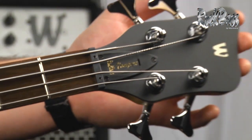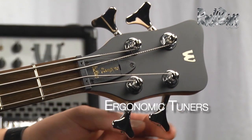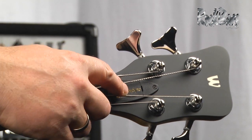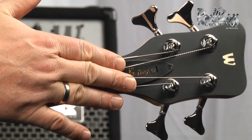As we move to the headstock, we have the classic Warwick logo and the ergonomic angled tuners for making quick adjustments to our tuning. Here we have the quick access truss rod cover, and of course the Just-A-Nut 3 adjustable nut system, which enables us to raise and lower the string height at the nut.